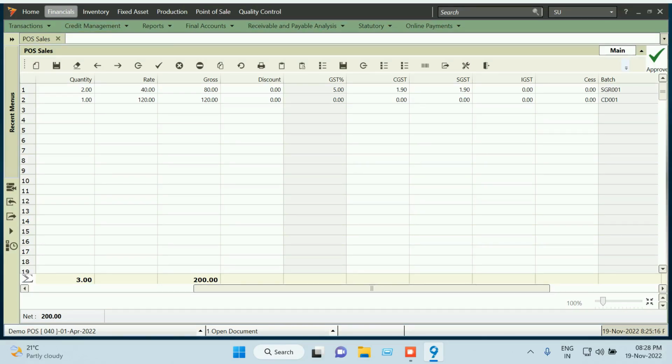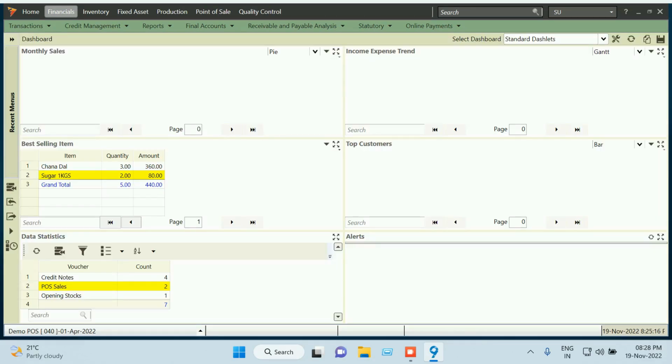What we did is we have given GST as 5% in the selling price book. Now this we have divided by 2, so it has calculated the CGST and SGST. Like this 2 bills are posted. Let me show you the ledgers, how it has posted after doing the day end.